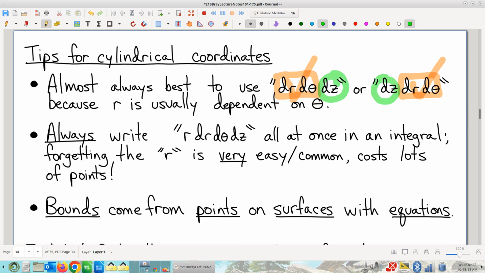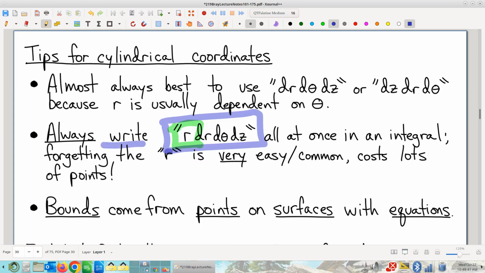And again, there's plenty of cases where other options would be just as good, but there are practically no cases where other options would actually be better. So if you restrict your attention to these 2, you won't lose anything. And I think keeping things simple has some value. Okay. And again, don't forget your stretching factor. And again, you can help remember that stretching factor by writing it down all together, all at once, as you write down your differentials. Again, we all have a certain amount of forgetfulness, and this is a nice tool to combat it.